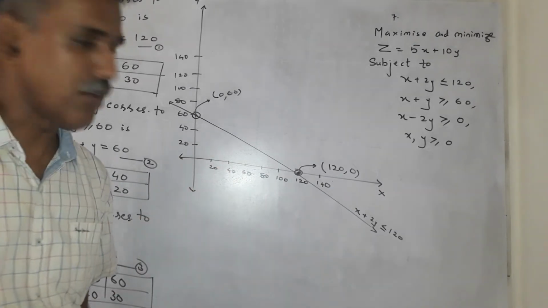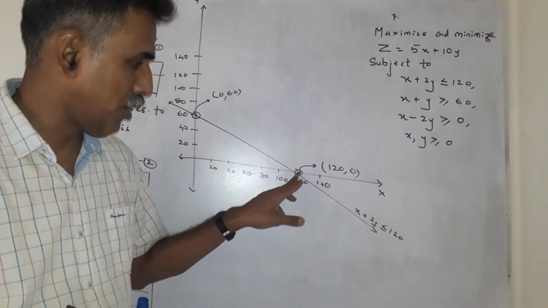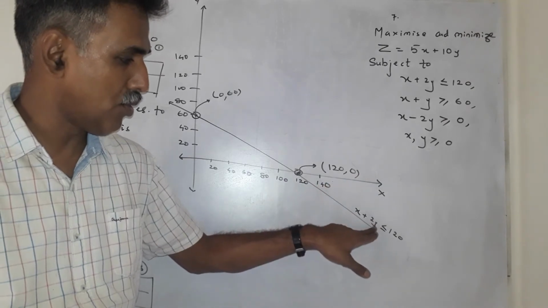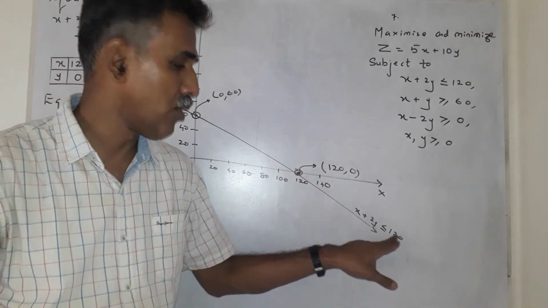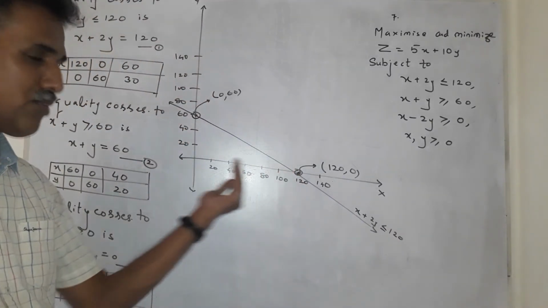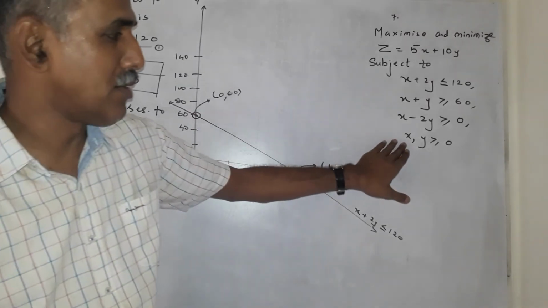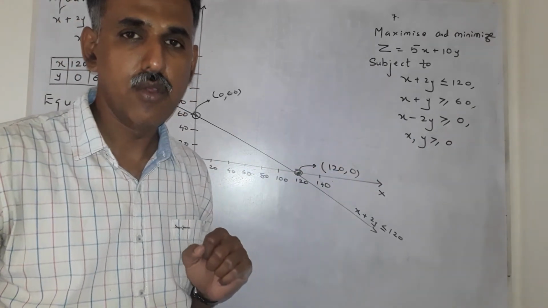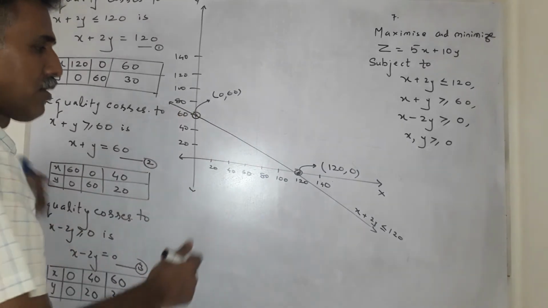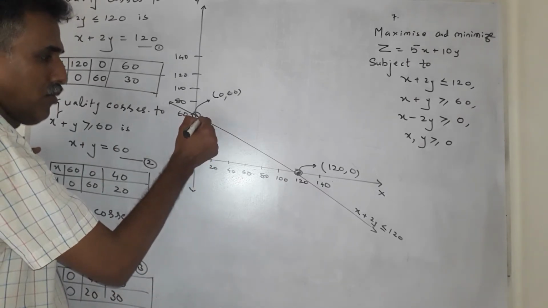The feasible region corresponding to the inequality x plus 2y less than equal to 120. Now at this point, the x coordinate is 120 and the y coordinate is 0. If we substitute y is equal to 0, x will be less than or equal to 120. So when x is less than equal to 120, you move this side. So the feasible region is the below half plane. Now we respect the non-negative condition. So in that case, the feasible region corresponding to this inequality is a right angled triangle. I shade it using vertical waves.